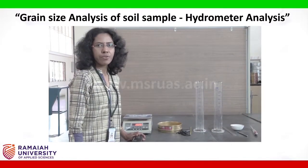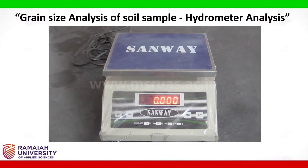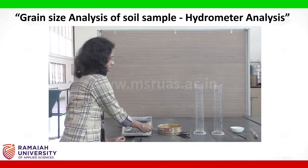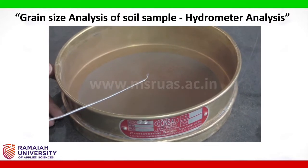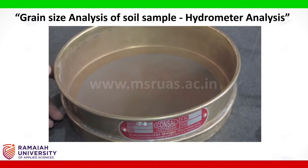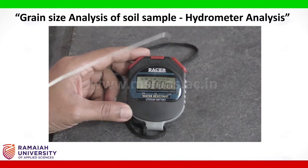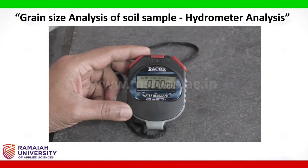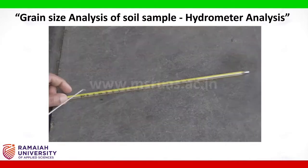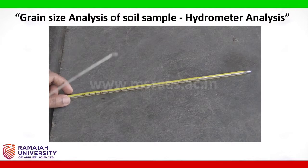The apparatus required for this experiment include weighing balance. The weighing machine should be accurate to plus or minus 0.01 grams to measure the soil sample. 75 micron sieve. The 75 micron sieve is used to sieve the soil sample and get the sample whose size is less than 75 microns. Stopwatch. The stopwatch is used to measure the time recorded once the soil suspension is prepared and hydrometer is inserted into the sample. Thermometer. The thermometer is used to measure the temperature of the soil suspension as well as the water in the control jar.